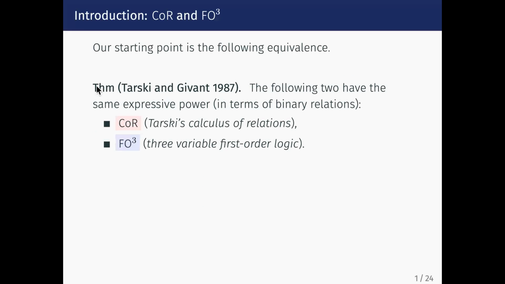Today, I am going to talk about our paper, Expressive Power and Succinctness of the Positive Calculus of Relations. This paper's starting point is the following equivalence shown by Tarski and Givant. That is that Tarski's calculus of relations and three-variable first-order logic have the same expressive power in terms of binary relations.